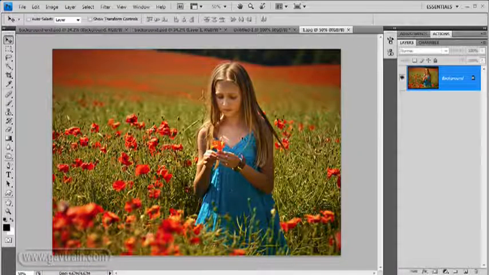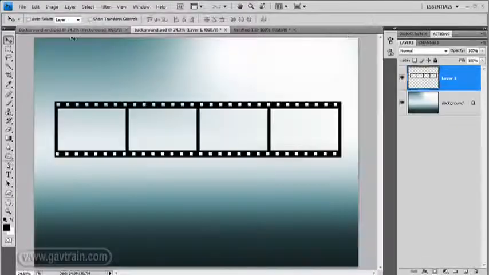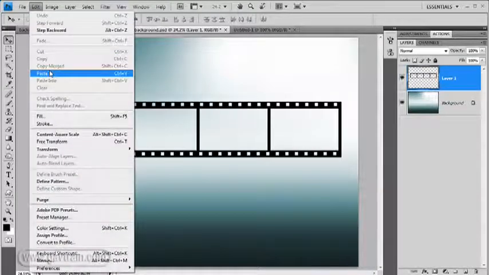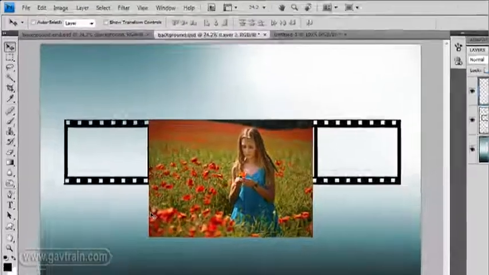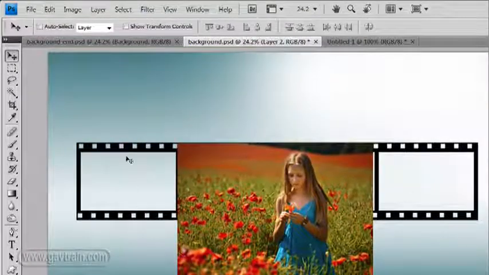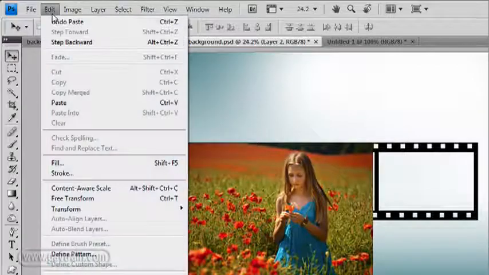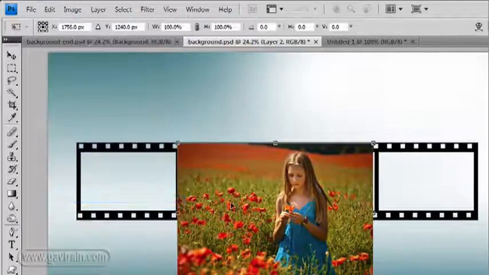So let's bring the first one onto the screen, and I'm going to select all, then edit and copy and close it down, go back to edit and paste it in. Now it's going to be a little bit on the big side. Yours might be very big, mine are just a wee bit too big, but either way they need to be shrunk. So we'll go back to edit and use free transform.